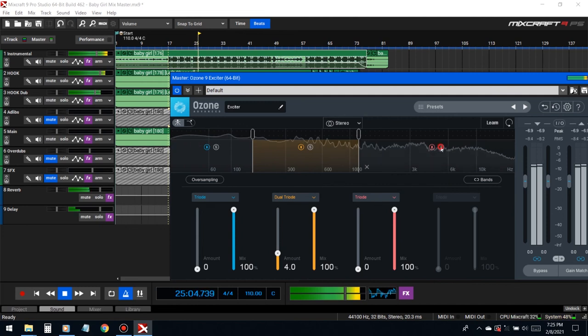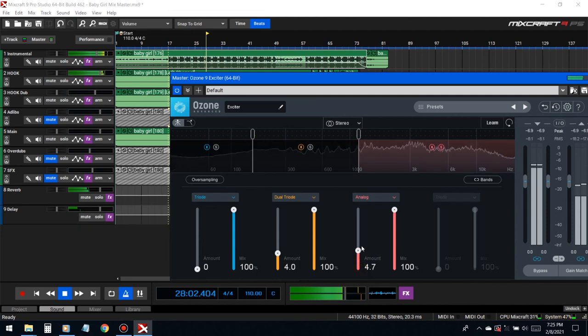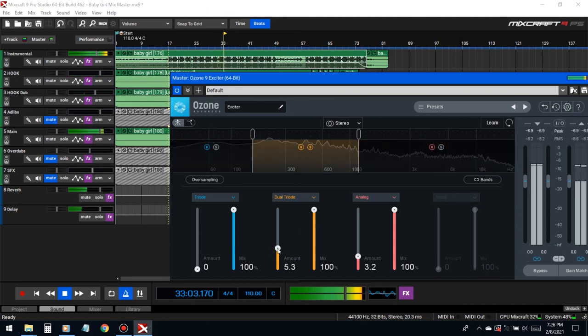Alright, let's get the analog saturator. That's too much. Bring it back. Bring it up a tad more.